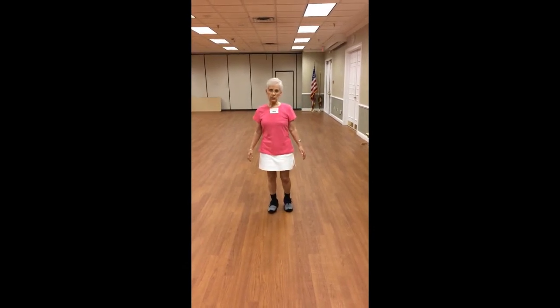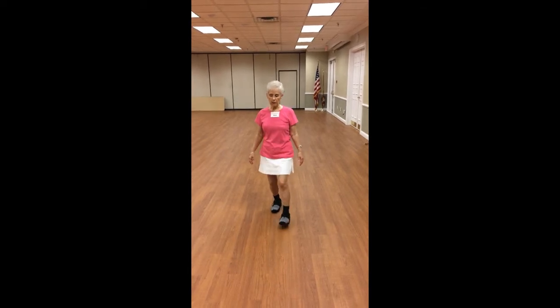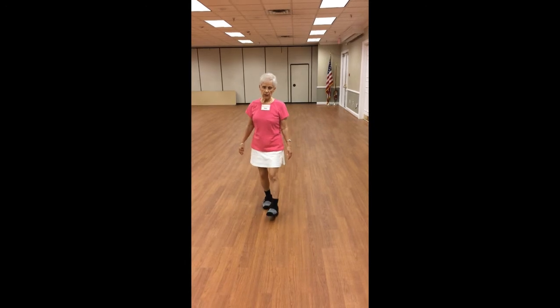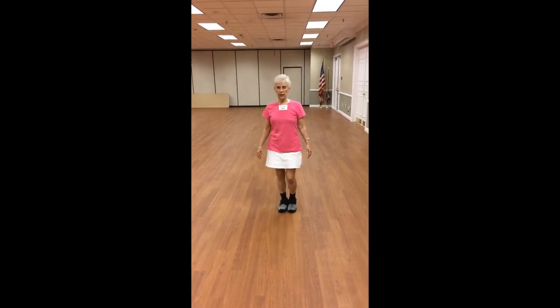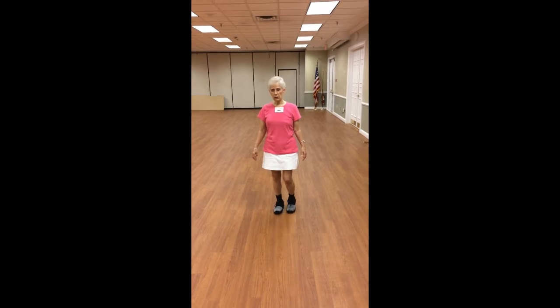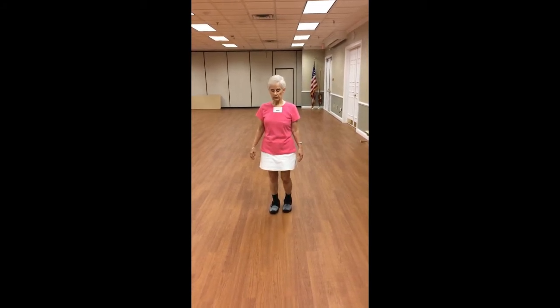It ends with what they call a waltz box. You're going to step up with your left foot, right together, back with your right foot, left together. End of dance, and the dance begins again. I will do it according to the count.